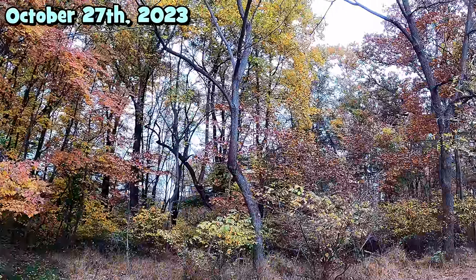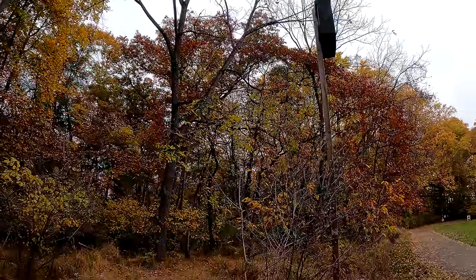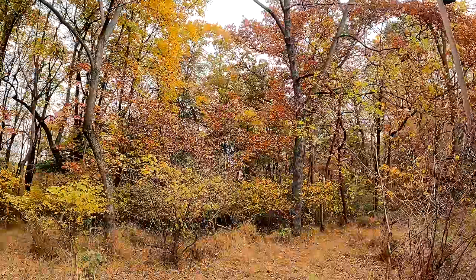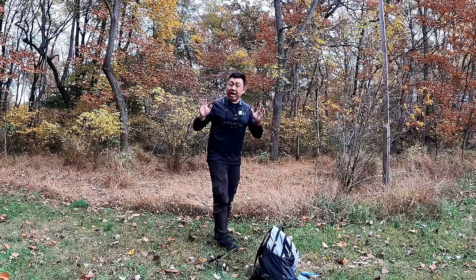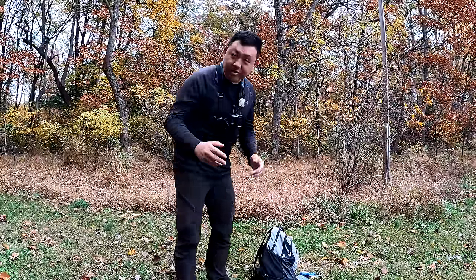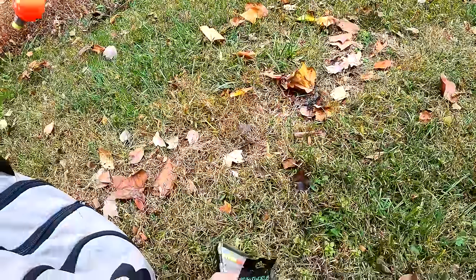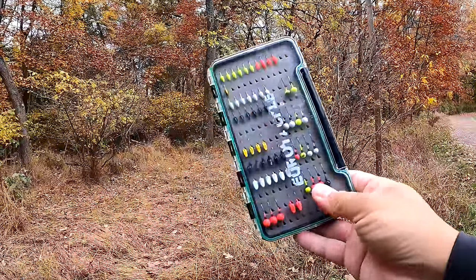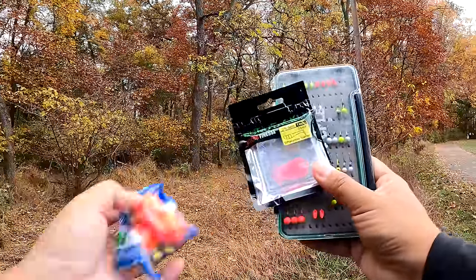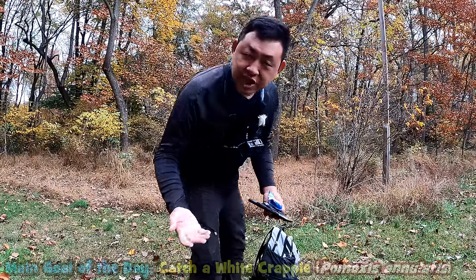Wow, ladies and gentlemen, will you look at this — these are the colors of fall. When you come out here and see these colors, you know that around this time of year the weather is getting a tad cold, fall is here, winter is coming. It is around this time of year that sometimes all I need is this setup right over here to catch some fish: some euro tackle, jig heads, my signature EPF swim, and a weighted float. I'm a simple man with simple objectives.